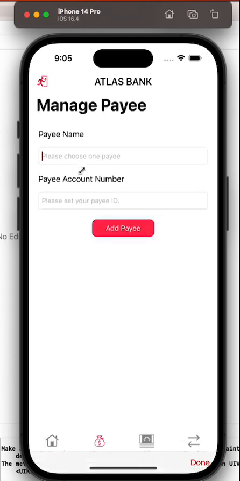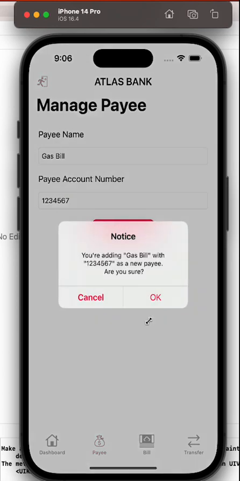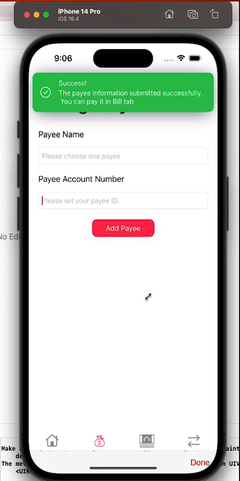If I go to pay, I can still create a pay, but there is basically no account to pay the bills from. So without any accounts, obviously you can create a pay. In manage pay, all you need to do is say, for example, gas bill, and then the account number that represents you at, for example, a gas utility like Enbridge or whatever. 3356. So add pay, and then it's gonna ask, are you willing to add? Yes. Okay, this one is added.